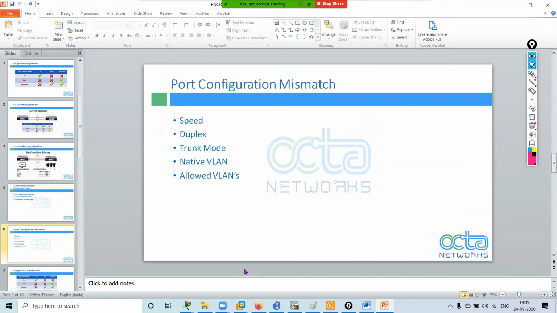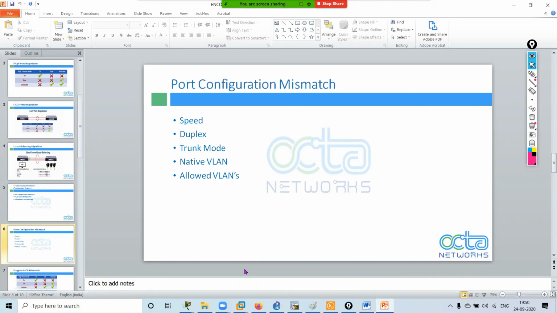Port configuration mismatch means on the port you may have a speed or duplex mismatch, or trunk mode mismatch, or native VLAN mismatch, or allowed VLAN mismatch. So these are all the issues that will stop the port from participating in the port channel, in the EtherChannel.